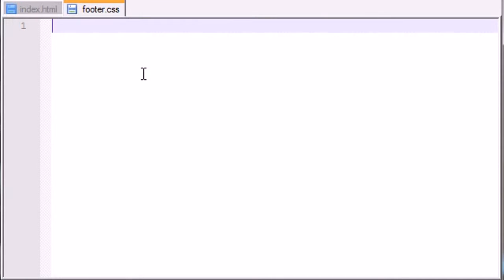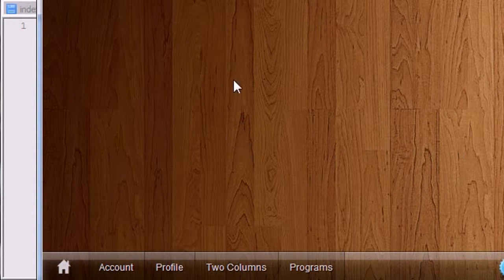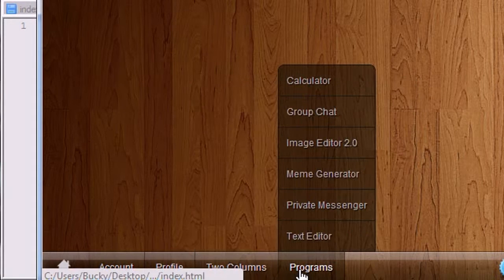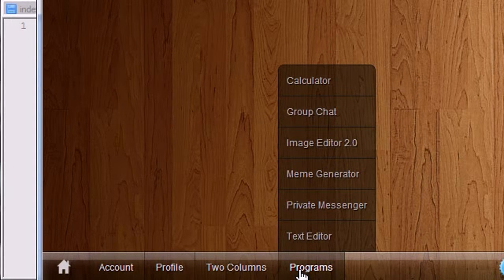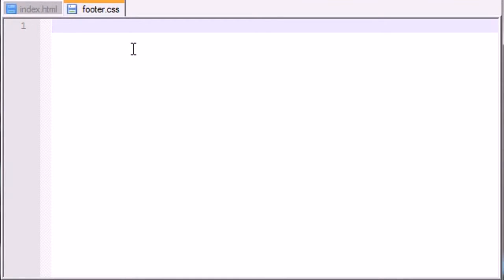So the first thing I want to do in the CSS file is just set the background. This is because whenever you're working with a plain white background that you have by default on every website, it doesn't really look that great because with all of the transparency settings, you can't really see. So whenever you're developing this and you want to tweak the transparency, the first thing you should always do is get your background set first.